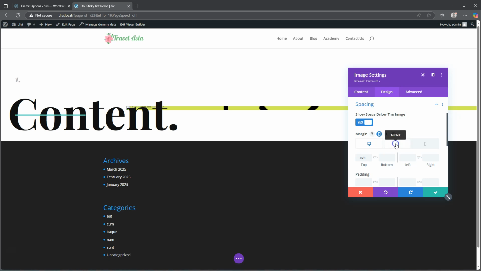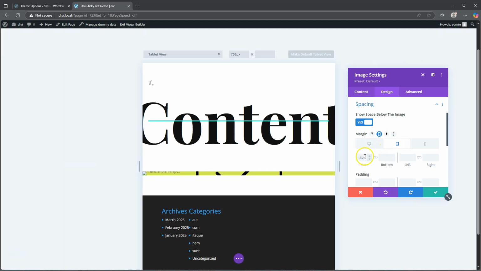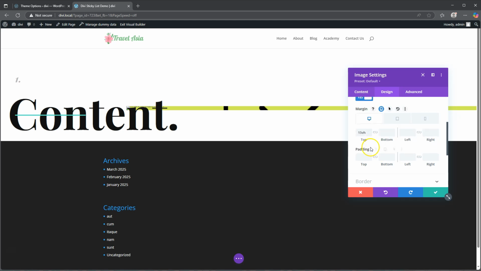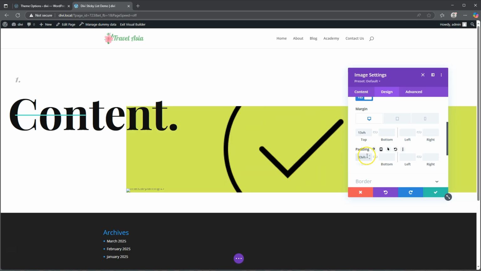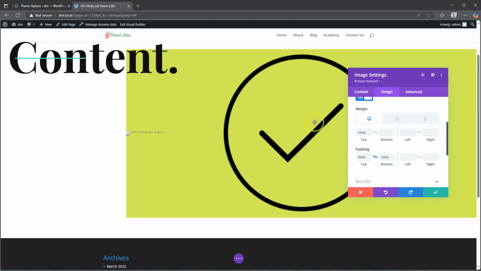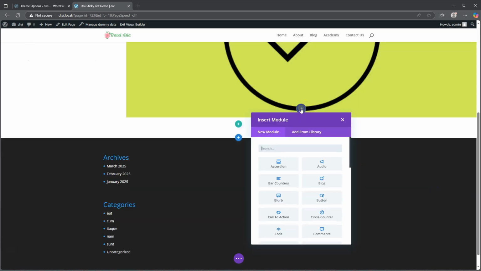And then for tablet and phone, we don't need that because it falls under. All right. Then for padding, we want 33 VH, and we want that top and bottom. All right, so then it pushes up that full image so you can see everything clearly. Let's save that, and then let's add in the last element, which is the text.